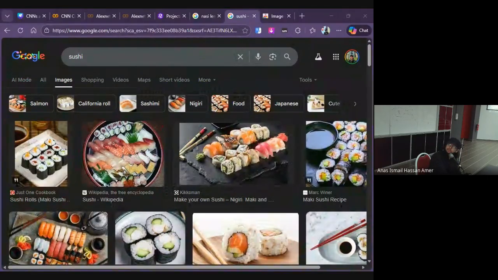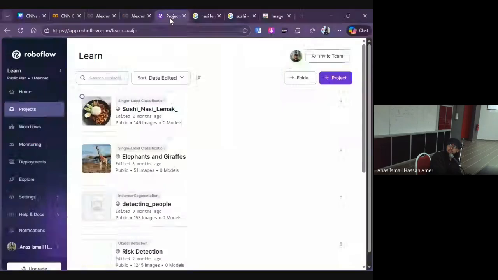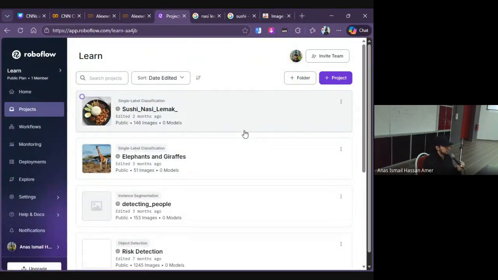Okay, let's continue. So the next thing that we have to do after we get our images is to label these images. So we'll go to a website called RoboFlow. You can create an account, go to RoboFlow, create an account, and then we'll create a new project. But I'll just wait for you guys to reach this. If you're prompted, choose the free version, the community version, I think it's called, while creating your account.